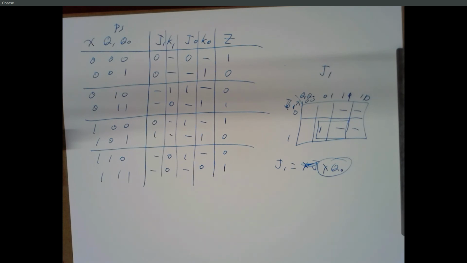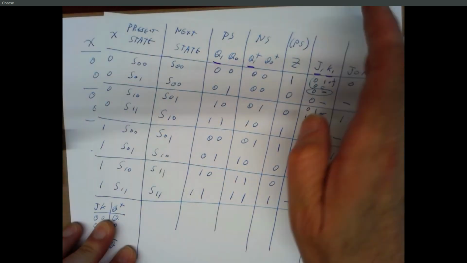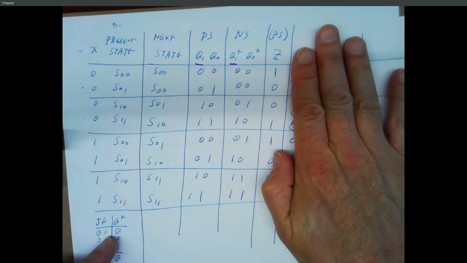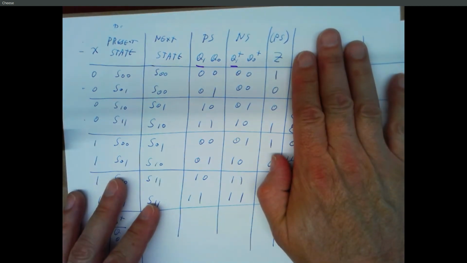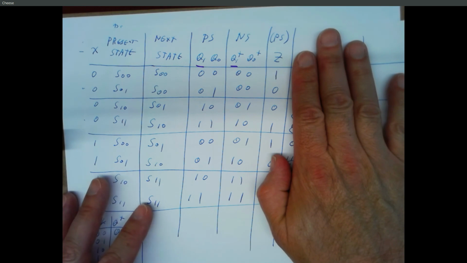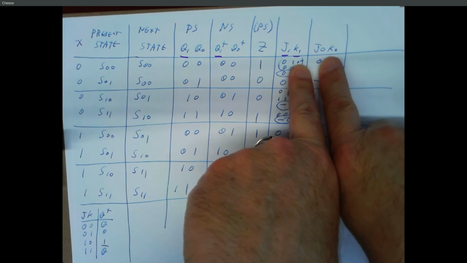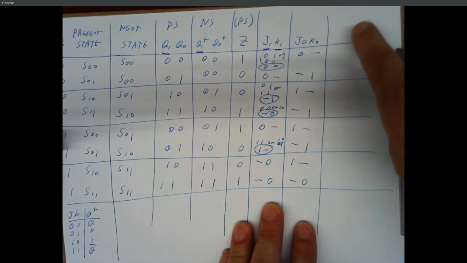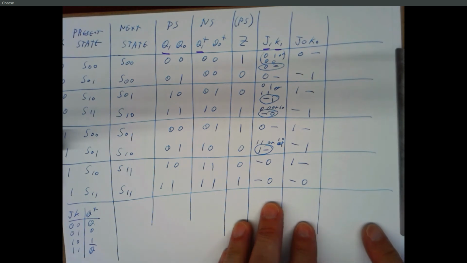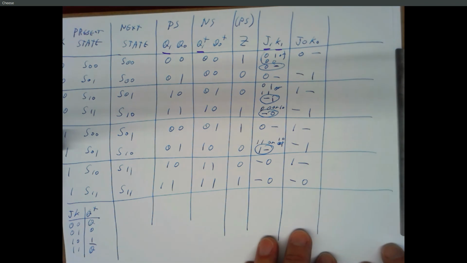Right? But if you get a question like that, all of this is exactly the same up through here. Right? None of this has to do with what type of flip-flops we have. The only thing that comes into play when we do the type of flip-flops is the inputs to the flip-flops. So if you've done this for JK, now you want to do it for T, you just make a new column, T1, T0, and you fill those in based on input, present state, next state. And then if you want to do it for Ds, you just make a new column for D1, D0.